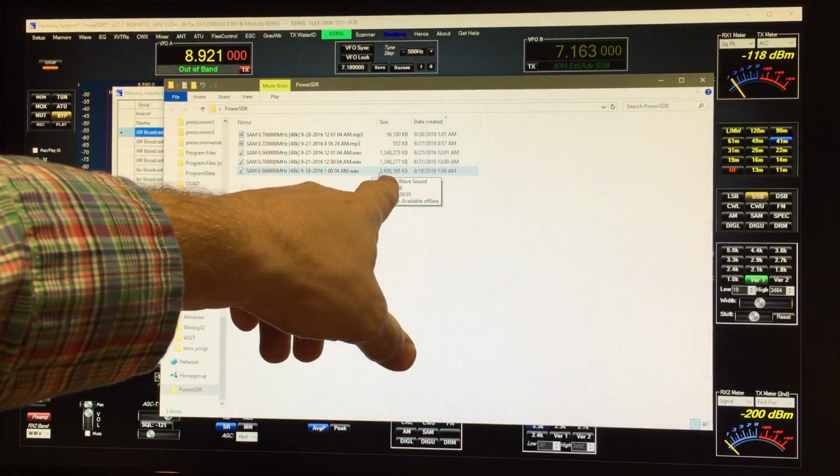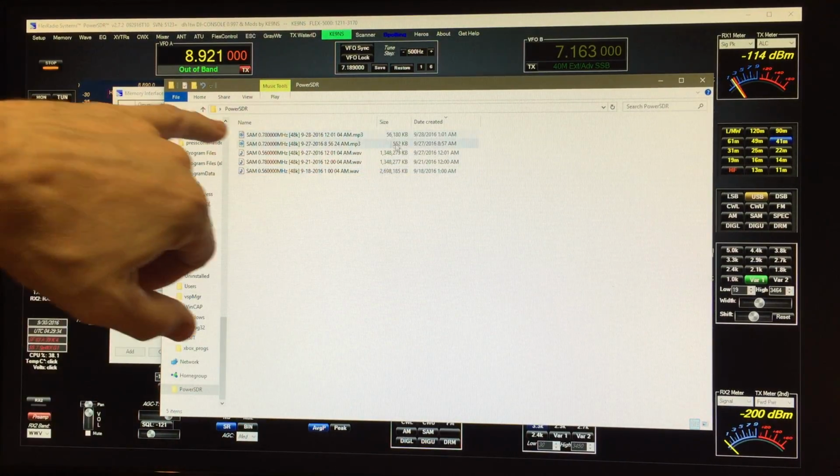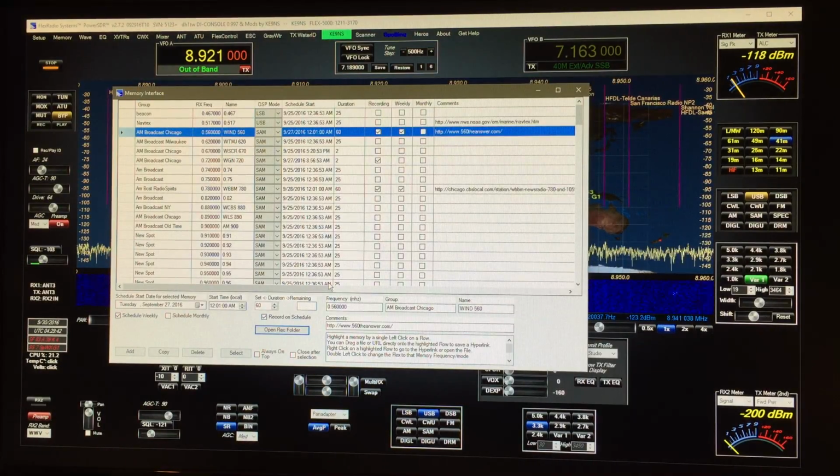You can see this file here, which was a 2 hour file, was 2.5 gigabytes, versus this one here, a 1 hour file, is only 56 megabytes. So the MP3 is a lot better. MP3 is the way to go for doing these kinds of recordings.